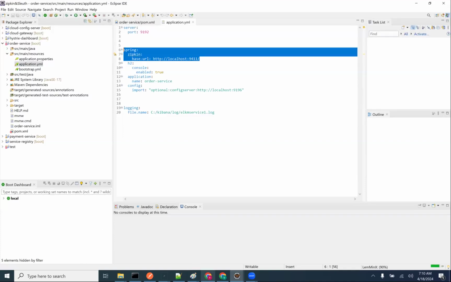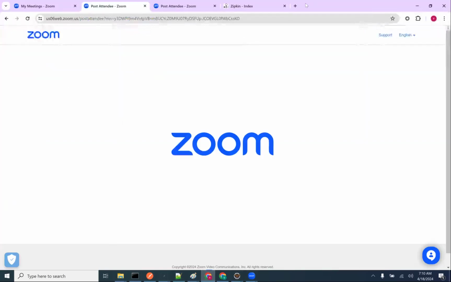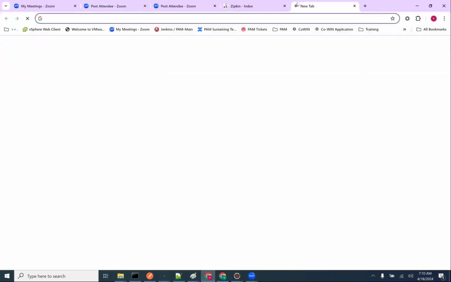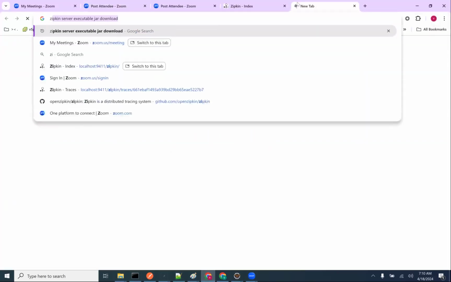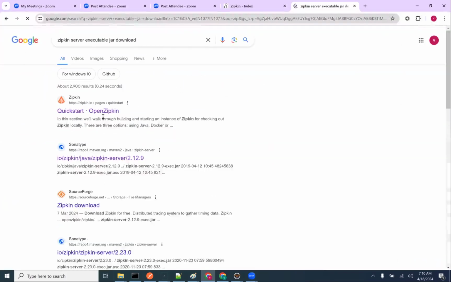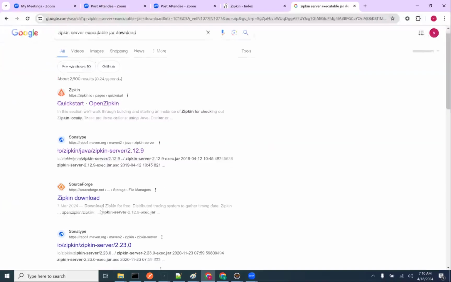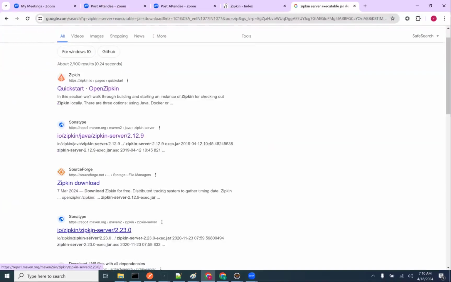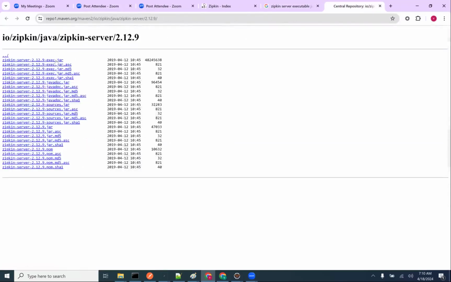We need to download the Zipkin server, guys. Maybe I'll tell you how to download it. Search for Zipkin server executable jar download. You saw here, this jar you need to download.